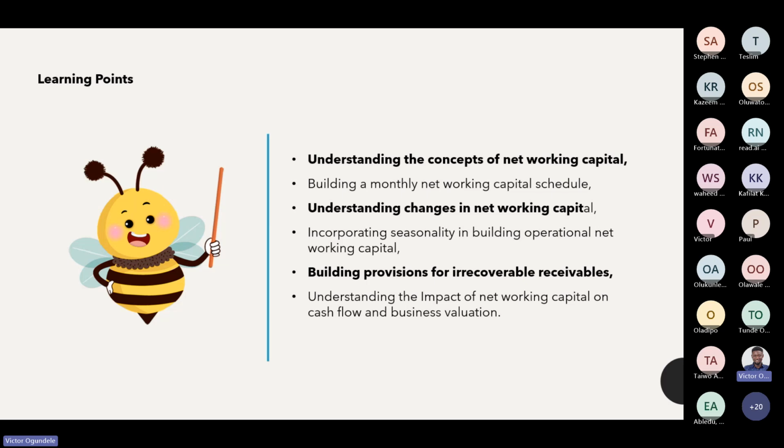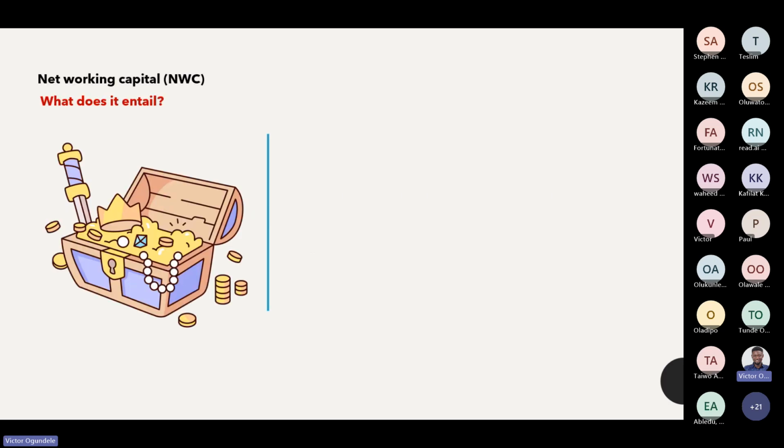Then understanding the impact of net working capital on cash flow and business valuation. In fact, when it comes to business valuation, we don't joke with net working capital, because it can drop a company's value by 50%. I'm talking from practical experience. Which means it must be modeled correctly, right? So let's get started. Net working capital, what does it entail?